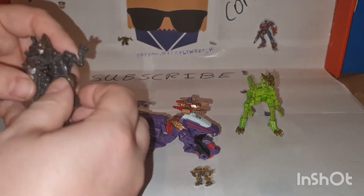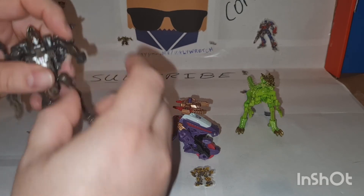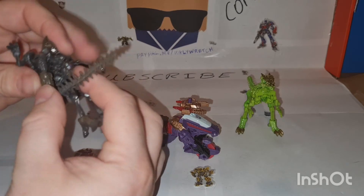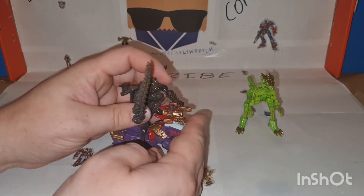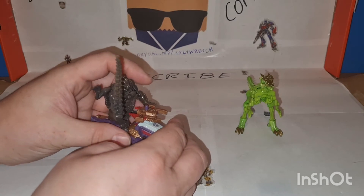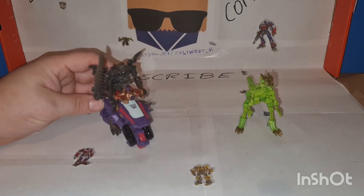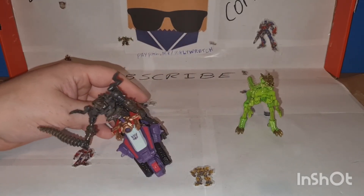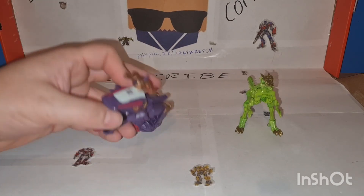However, if you've got something like Vertibrake, just pop the shoulder off — you can bend up the legs and get something like a chain, and make it look like they're riding. Yeah, who said it was just for Retgar and Junk Heap? You can do it with the bad guys as well! It's very, very silly, and that's kind of what I like about it.